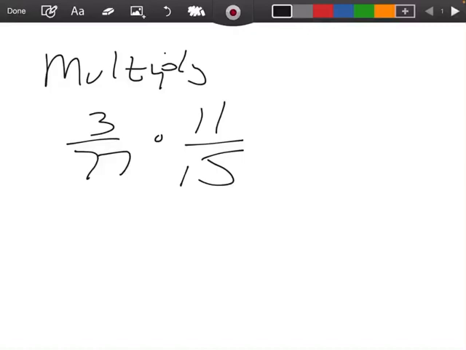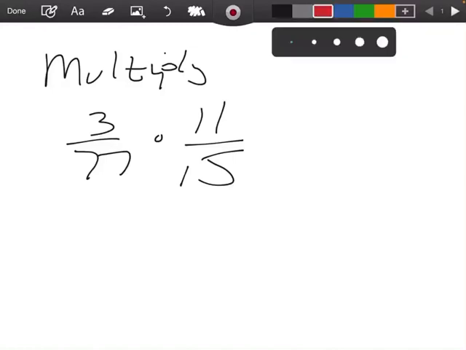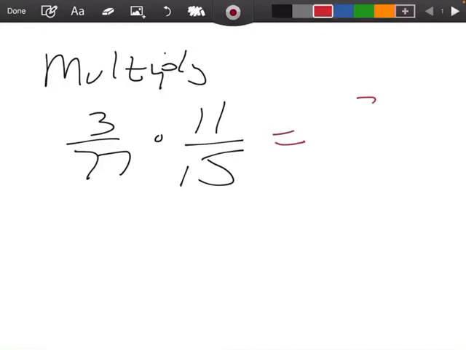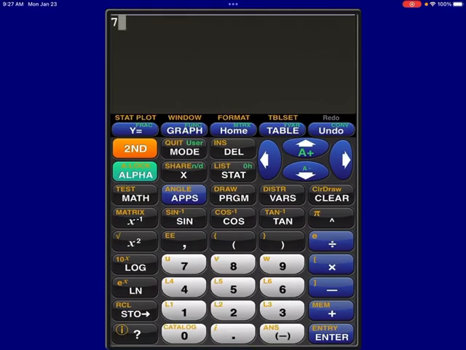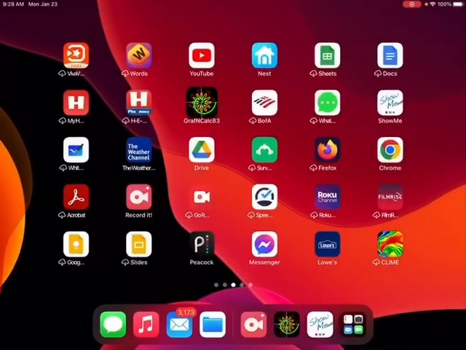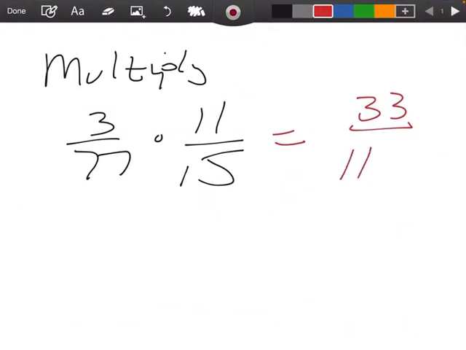All right, so y'all, this is a problem here out of 0.3, and we're multiplying these two fractions together times 11 over 15. So one option we have is we can just go straight across and we can say, look, that's going to give me 33, and I'm going to take my calculator and clear this out. What's 77 times 15? I don't know, but it's going to be a big number. 1155, right?